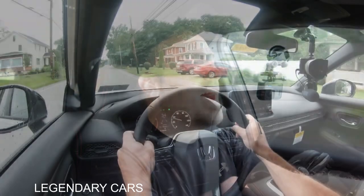As far as cabin noise goes, I will say that's one of the first things I noticed. You do tend to hear a little bit more of the road noise, but it's not something that would personally bother me, actually. And touching on visibility, I can see 100% perfectly fine out the back, so definitely not going to have any issues with rear visibility in the HR-V as well. But that pretty much rounds out the performance segment of this review, guys.